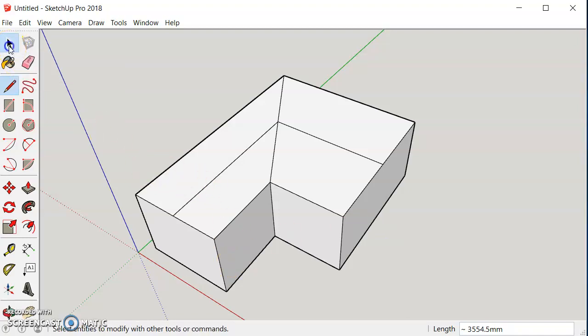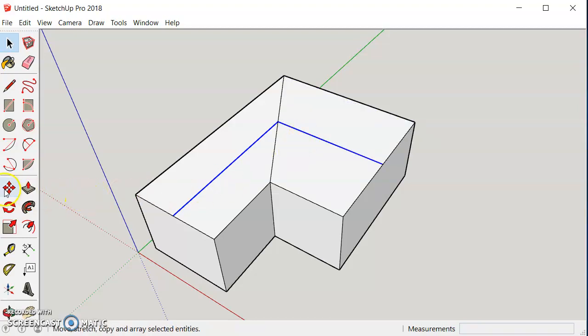So we'll take our select tool, and I'm going to click one of my ridge lines, and then I'm going to hold the Shift key down on my keyboard, and I'm going to select right here on the other ridge line. All right, I don't need to select this line or this line. These lines are going to be the ones that stay downward. Okay, if you accidentally click on a box, just click again and it will deselect.